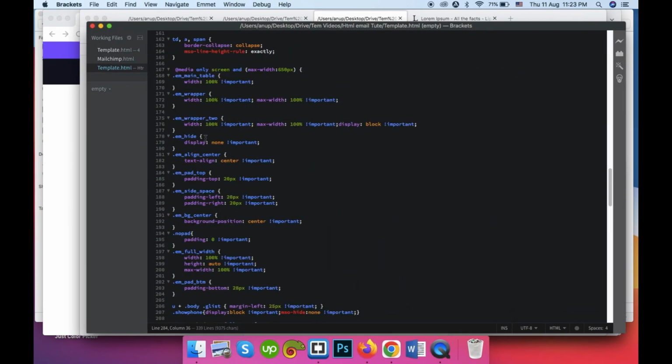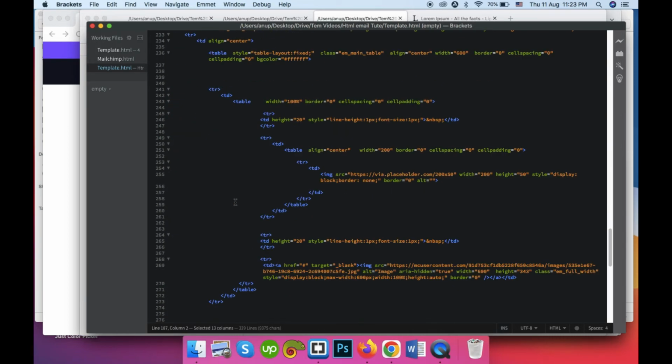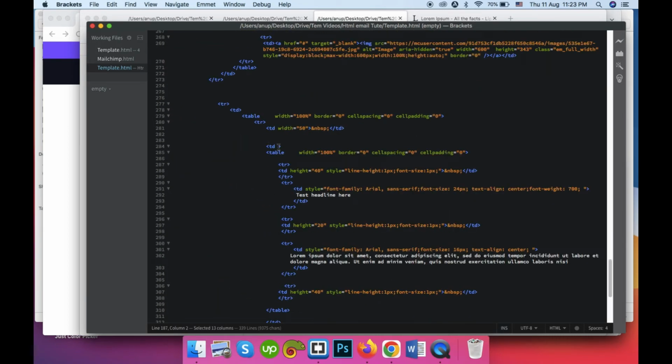if you see our media query, you will see something like em side space. The side space has some padding left and padding right here. You can use this class and remove this from mobile.